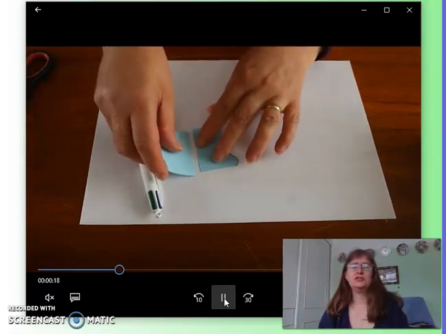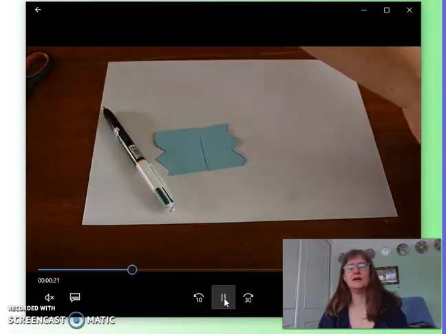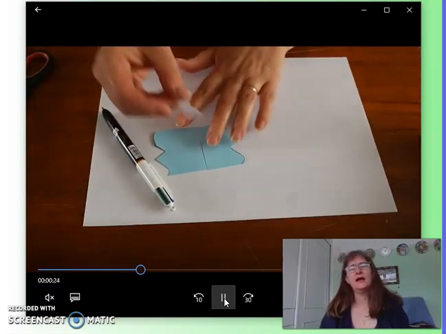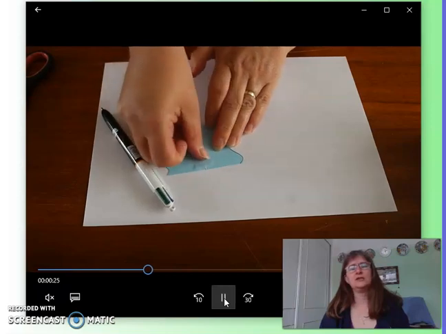Now if you place the two shapes down next to each other so that the straight sides are next to each other and you kept them the same way up, just tape them together.